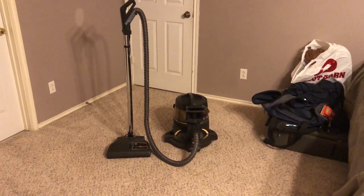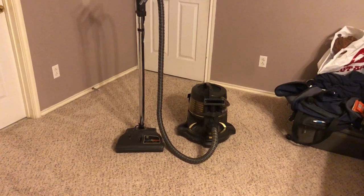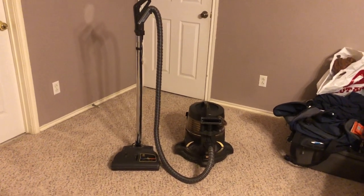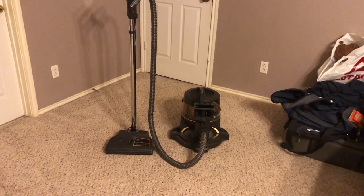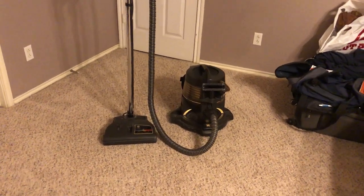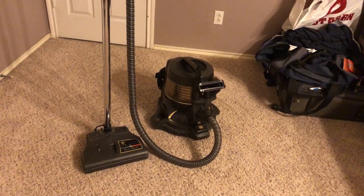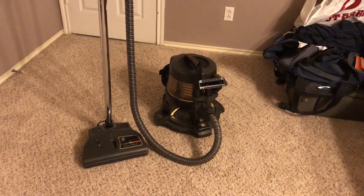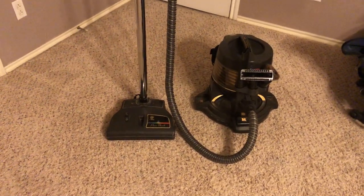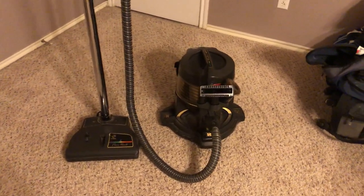What's up, everybody? Well, today I thought I'd go ahead and introduce to you another vacuum that's in my vacuum collection, one that I have definitely been neglecting to show for a while, and it is another Rainbow. Here I have for you today my Rainbow E2 single speed. This is one Rainbow I've been wanting to get into my collection for a while now.